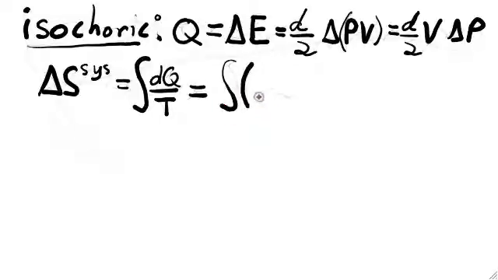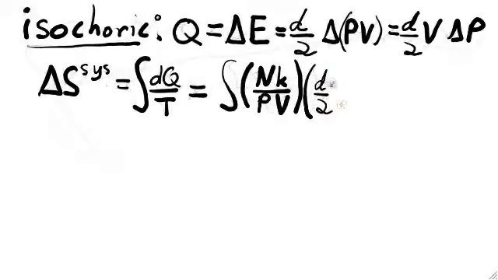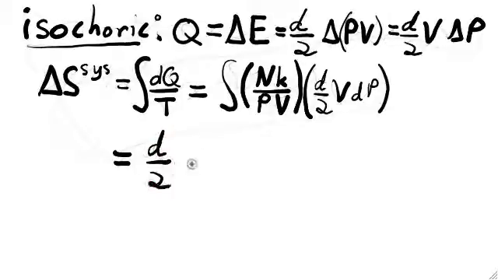Now we're going to make some substitutions, and write this dQ integral as a dP integral. Our first substitution is to replace one over T by nK over PV. That's just the ideal gas law. Now we're going to make a substitution for dQ. dQ should be thought of as an infinitesimal heat flow. We already have a formula at the top, which relates a finite heat flow to a finite pressure change. The infinitesimal form of that equation is dQ equals D over two times VdP, and we can use that to substitute in for dQ.